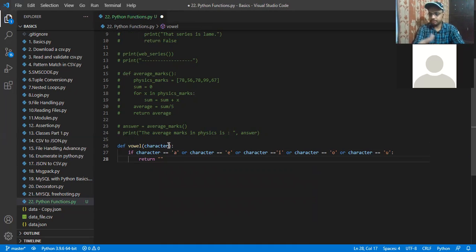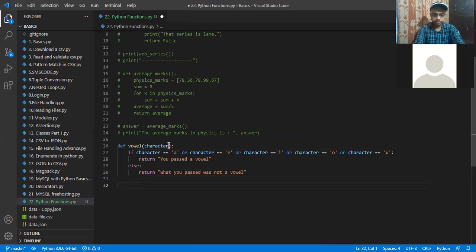Let's say this time let's return a string value: You passed a vowel. Else return: What you passed was not a vowel. Okay, like this.